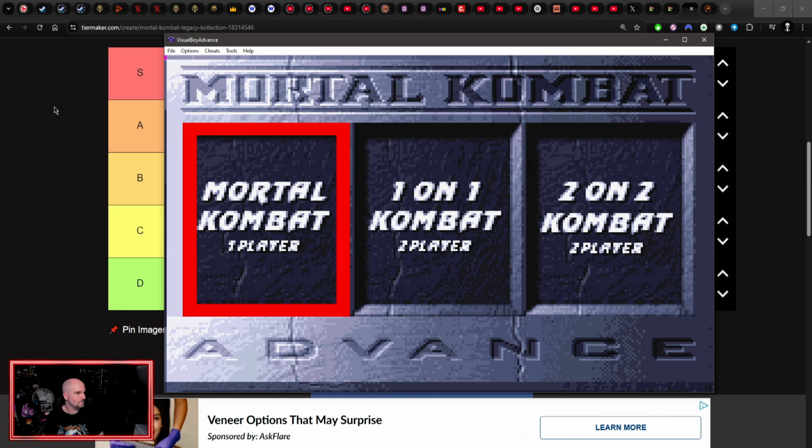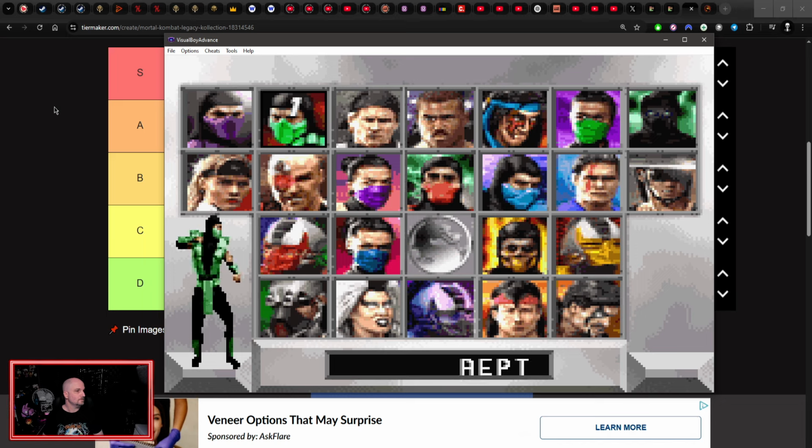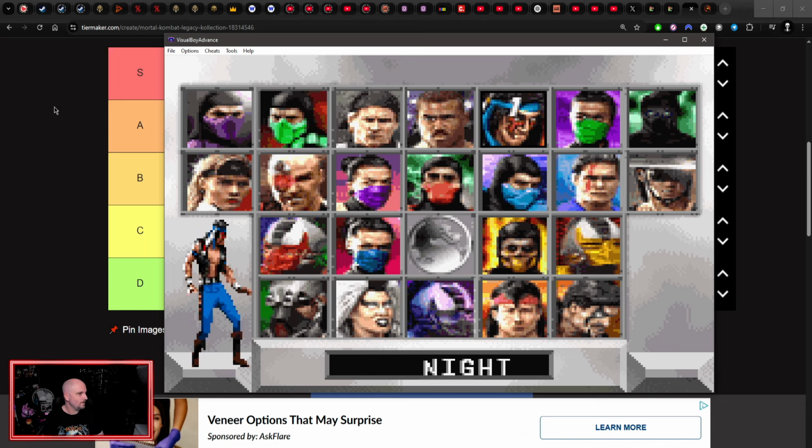Look at that. Look at the options we got. 1-on-1, 2-player, 2-on-2, 2-player. That's cool. Yep. You know what, that's actually kind of impressive. I think I might bump this up to D. Sorry, to C. If I haven't already.